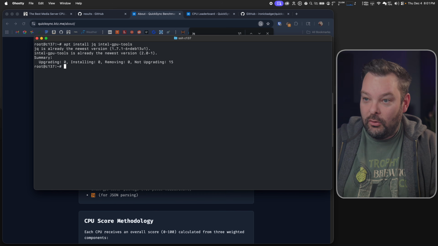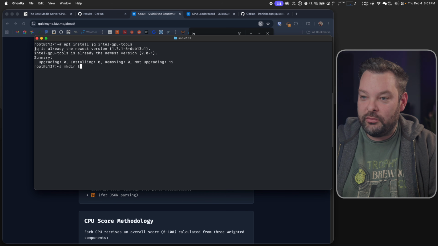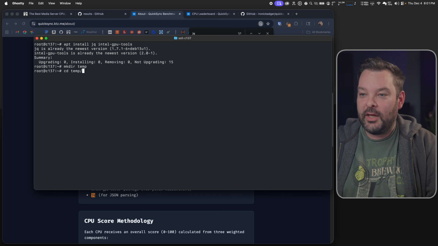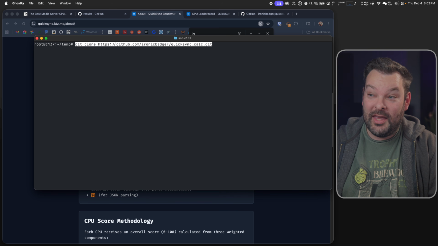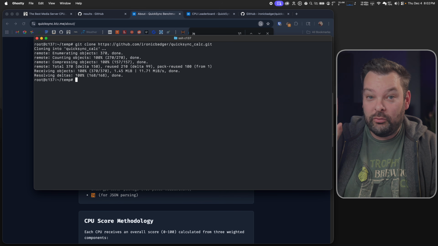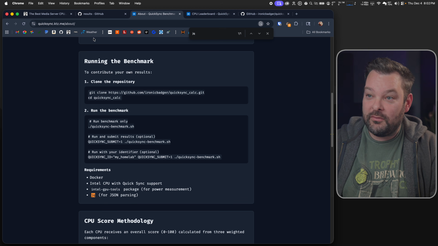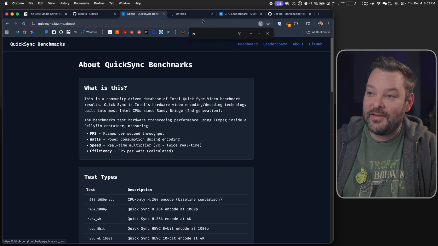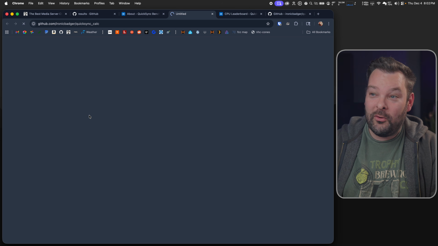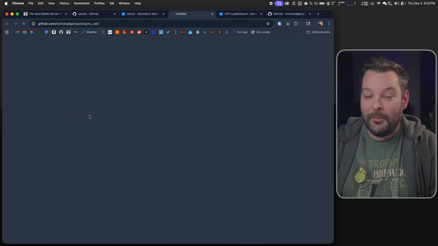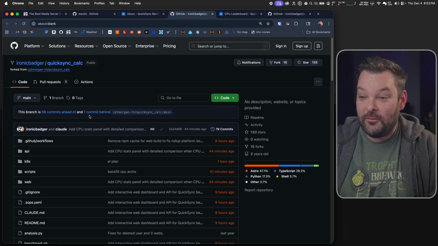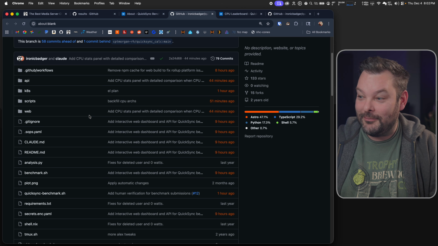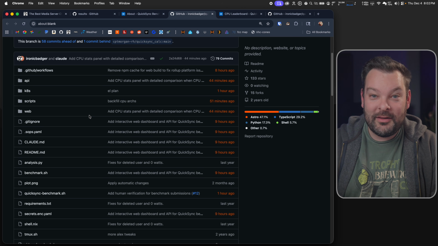you. All right, so let's make a temporary directory inside of our home folder here, and then I'm going to do just the git clone. So this is going to clone the repo from GitHub, which you can find top of the page where it says GitHub. So if you want to audit any of the code and kind of figure out what the benchmark's actually doing behind the scenes, by all means, go ahead. Submit a pull request. I'd love to make this thing better.